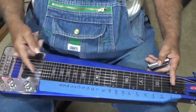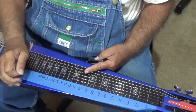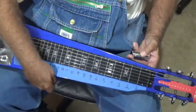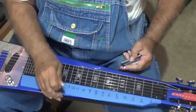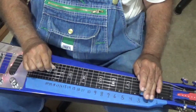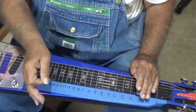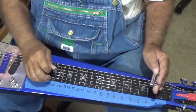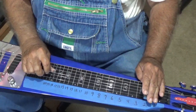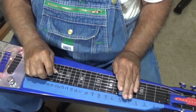Now, I've got my frets labeled 1 through 20 here for one reason only, and that's when I'm teaching a student. I used to not have them numbered, and they'd have to ask, what fret did you go to? Well, by the numbers, they can see that I've slid in from two, then go up to number five.